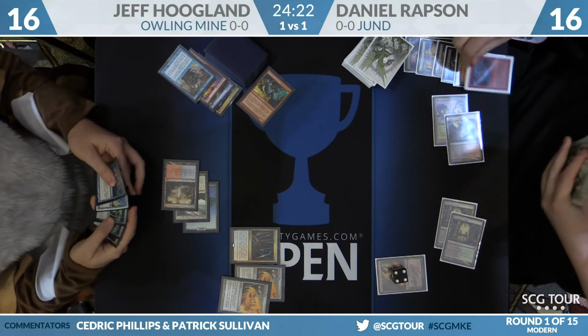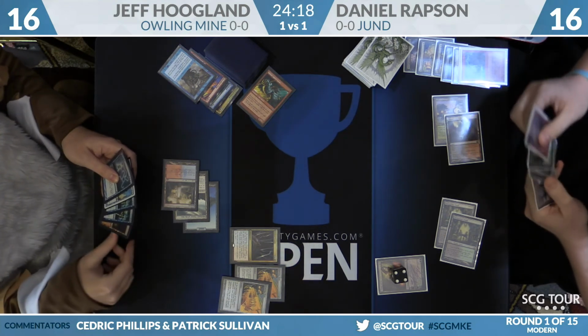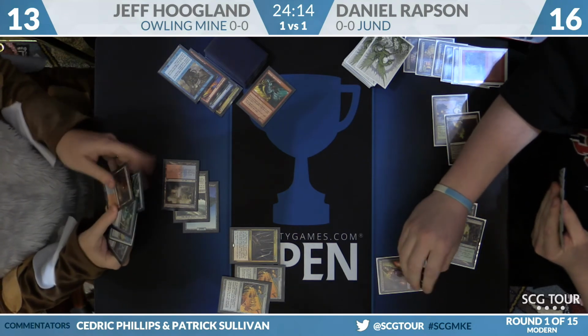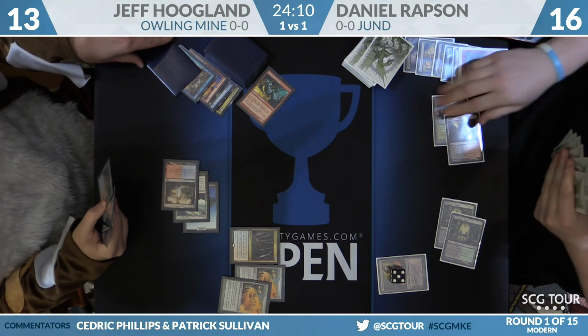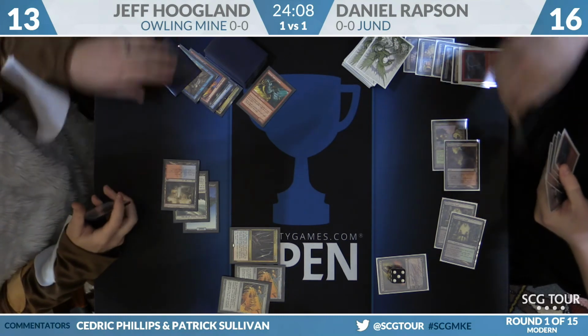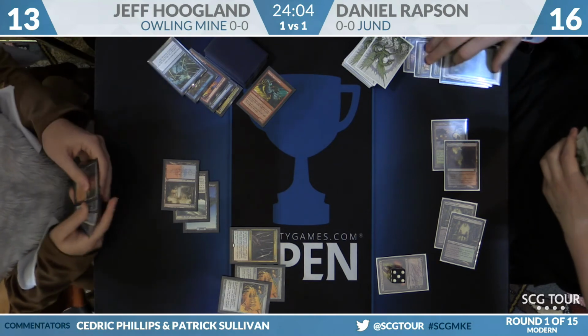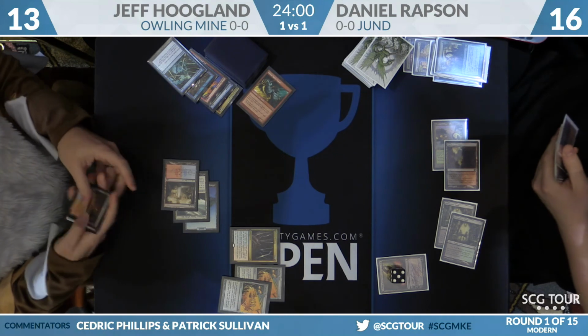Treetop Village is the land for the turn. Here's a Lightning Bolt, so Rapson maybe doesn't have to discard at all. Got to do something with that Liliana, too. You got to threaten the ability to go ultimate here. It puts Hoogland under some pressure to at least use the Cryptic Command to draw a card or some such, or to bounce, rather. There's your activation. Jeff already knows what he's going to discard. He'll discard Fevered Visions. Daniel will discard Scavenging Ooze. And we're going to head back over to Jeff here in just a moment.